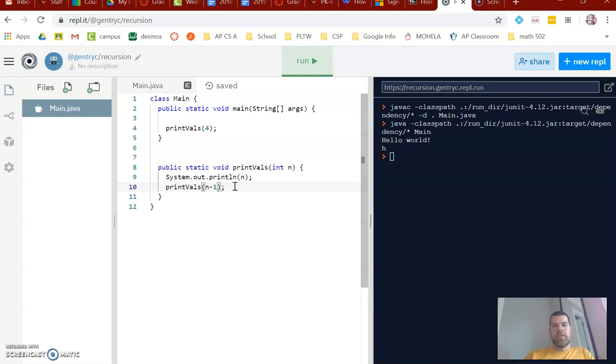As I referenced with our math, we need a base case in every situation, in other words, a stopping point for our coding. So we could do something like this. If n is bigger than 0, we'll do this stuff.